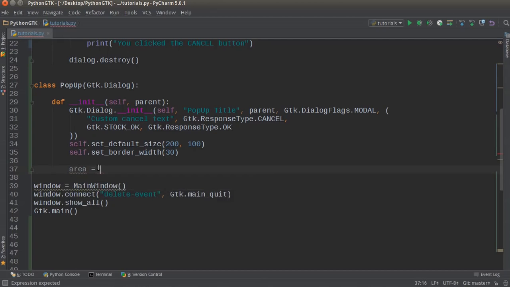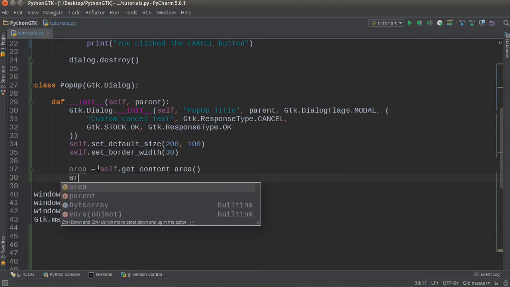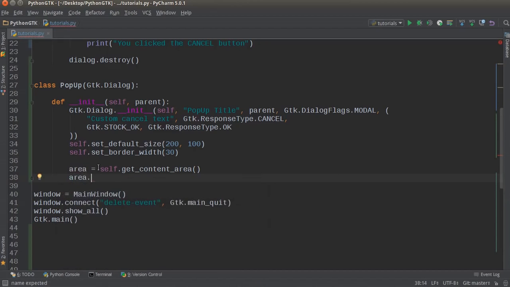Make a variable called area or whatever and set it equal to self get content area. So again, this is pretty much the space above the buttons, and let's just go ahead and add a simple label to it. So area add, and you can make another variable as your label, but I'm just going to do it all in one big shebang.